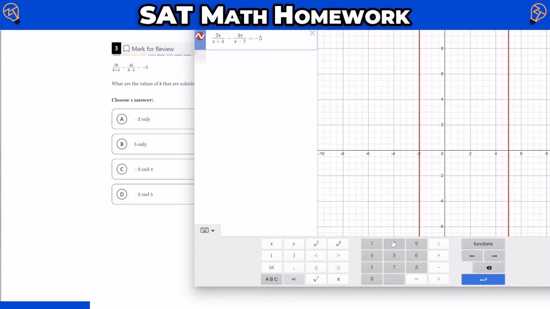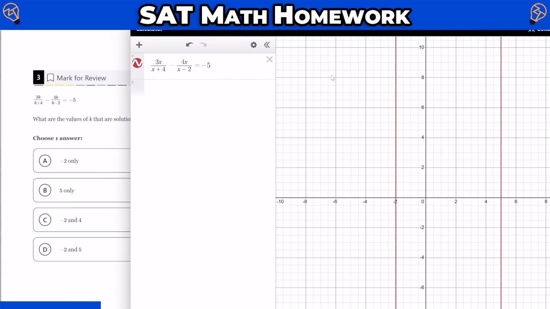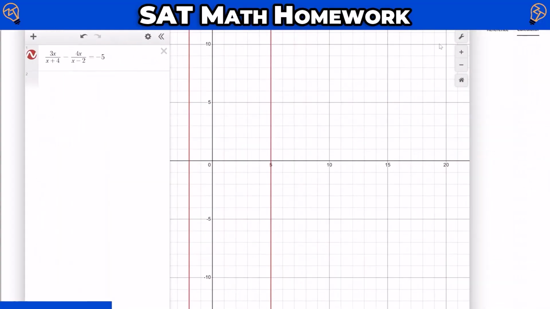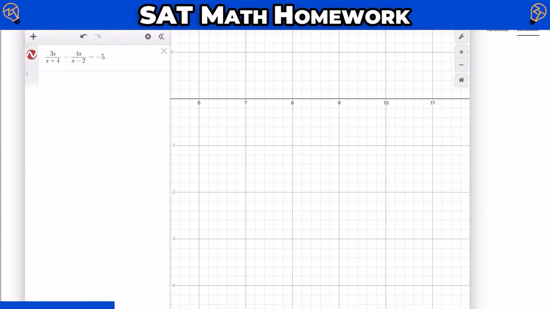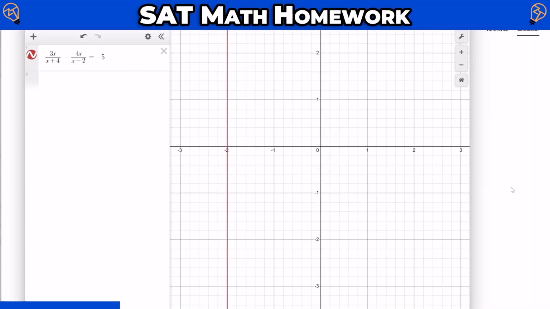So our goal is to find the x-intercepts. That's the whole idea of solving, is you're finding x-intercepts. Solutions are synonymous with x-intercepts. So notice this totally looks clear, -2, and you can guess that's 5. Now to make it a little bit more convincing, we'll put the plus sign to zoom in, and I'll just drag over. So I have 5 and -2.